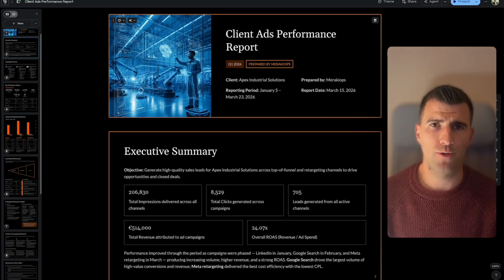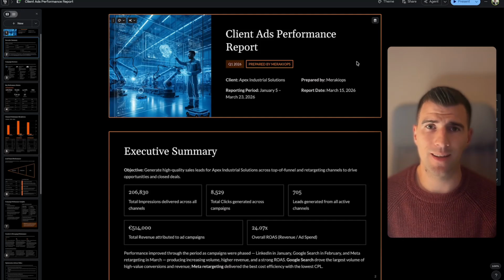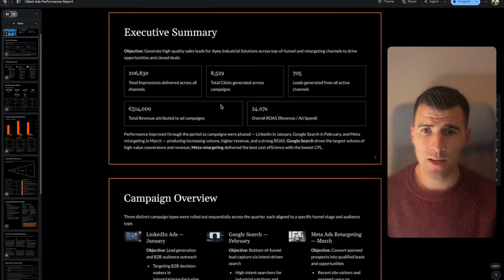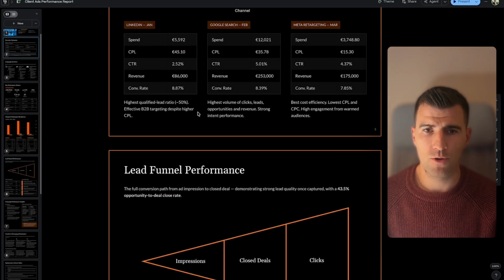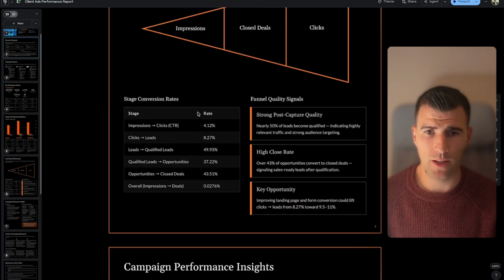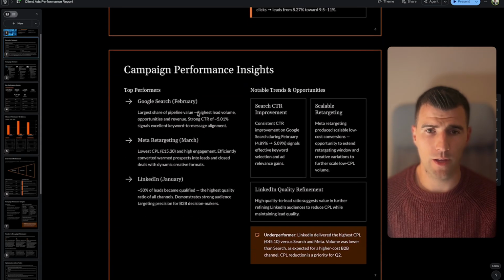In this video, I want to show you how you can generate a professional report that you can use either internally for the team or for your clients using Gamma and n8n. By the end of this video, you will know exactly how to generate a professional report that looks exactly like this, with the numbers pulled from your own data sources, which looks very professional, and you can send directly to your clients every month or every week if you like.